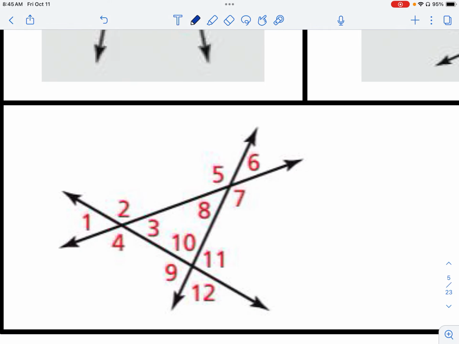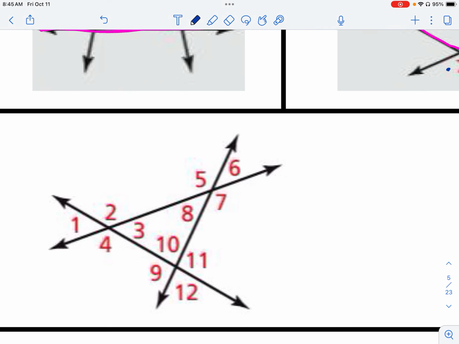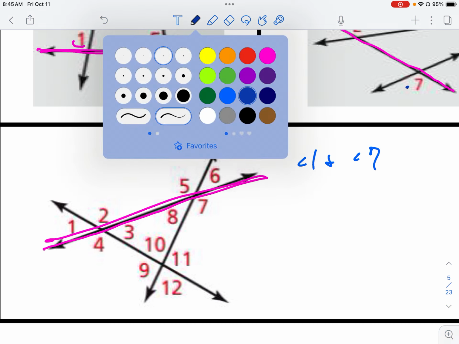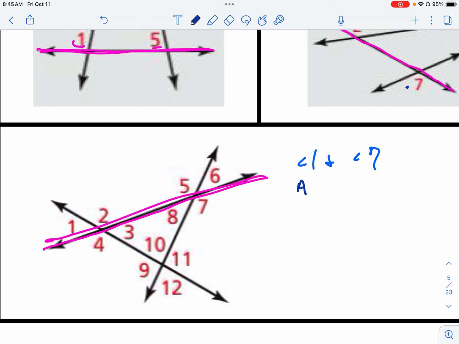All right. Oh my goodness, there's a lot going on here. So what we have here is we have 3 lines all crisscrossing each other. So which line is our transversal? Well, it depends. So if we want to look at what is angle 1 and angle 7, let's look at the line that connects them. So this is going to be our transversal in this instance, which will make them alternate exterior angles.